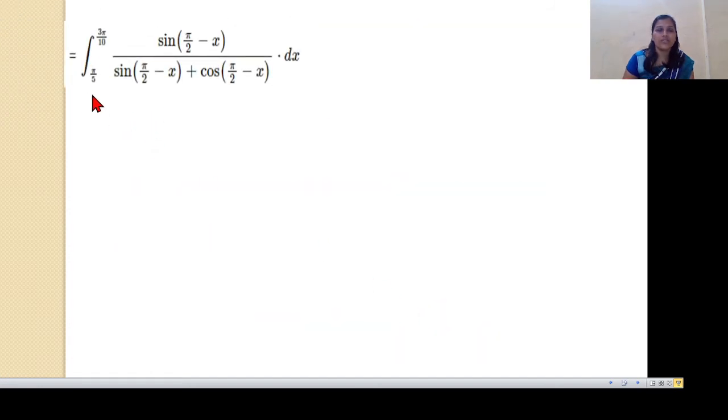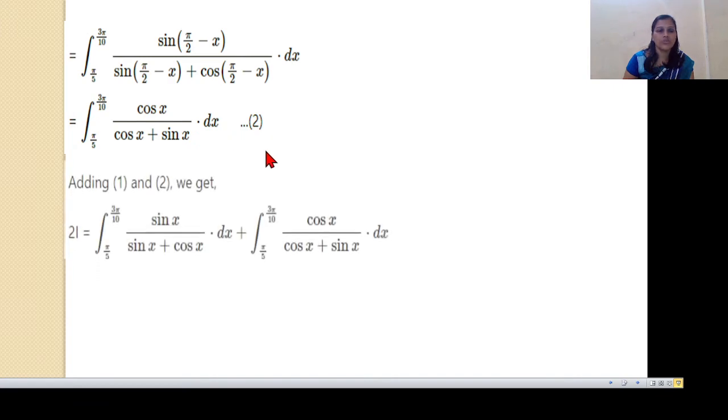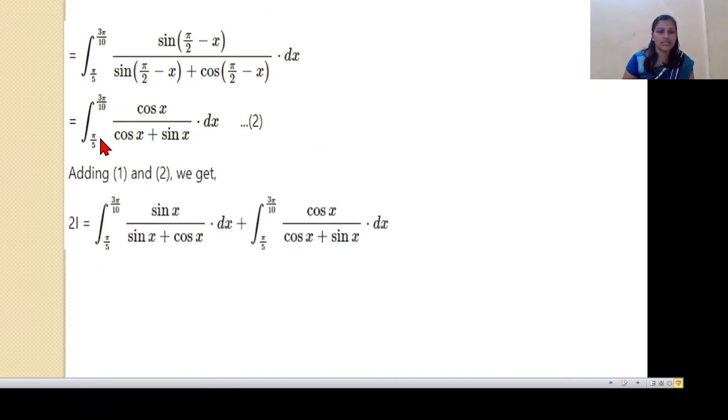Then after calculating or after simplification, we get I is equal to integral with those limits, and after calculating we observe that this term will be pi by 2. So here it is pi by 2, same here also, and same will be here also. So after applying the formula sin of pi by 2 minus theta and cos of pi by 2 minus theta, this term of sin changes into cos, and this term of cos will be changed into sin x. So we call this as equation number 2.